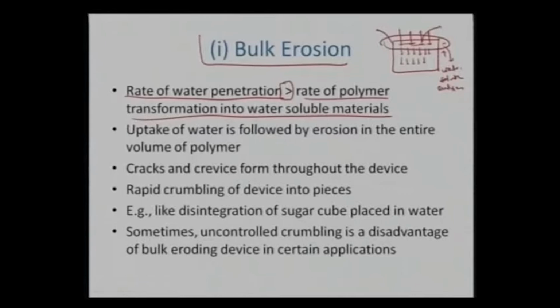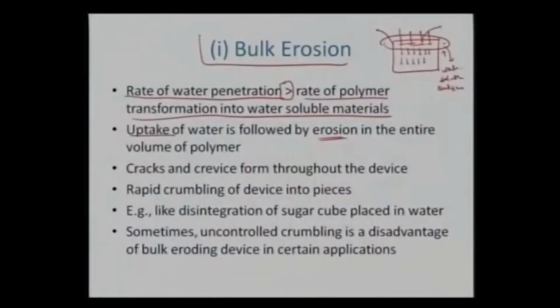So water is seeping down to a much greater extent even in the bulk of the polymeric material. In the process, uptake of water happens first, and that is followed by the erosion process, which now happens in the entire volume of the polymer, because our water penetration rate is much faster than the rate at which the material turns into a water soluble component. So before the inner part is really exposed to water, after the surface has been dissolved, the water has already penetrated into the bulk of the material, or the inner part of the material.